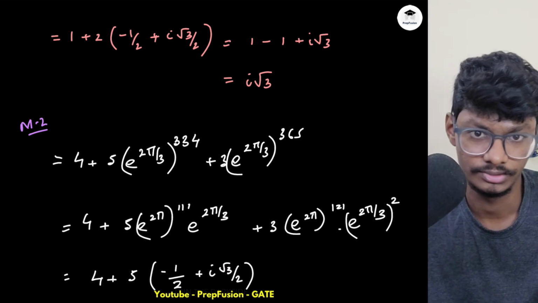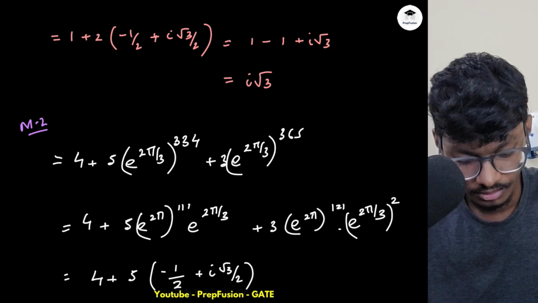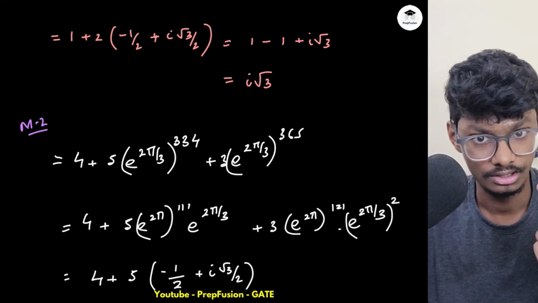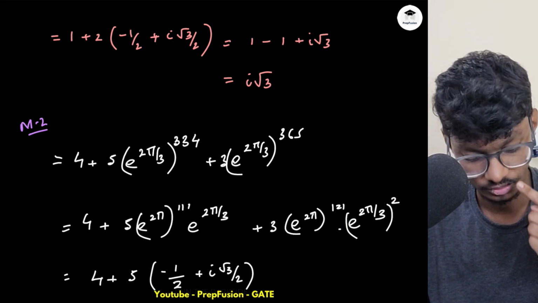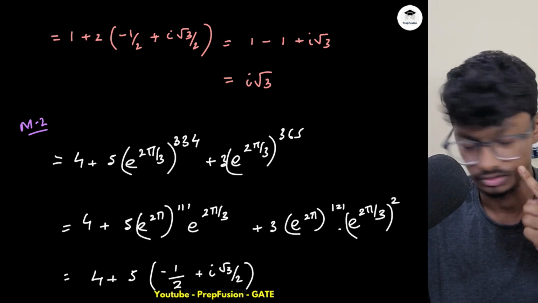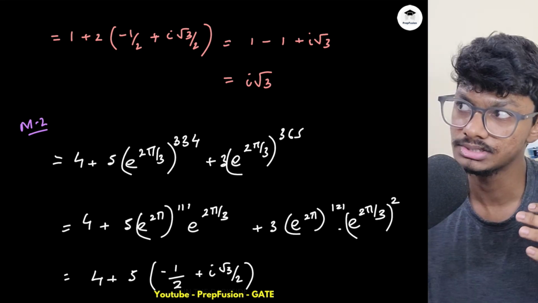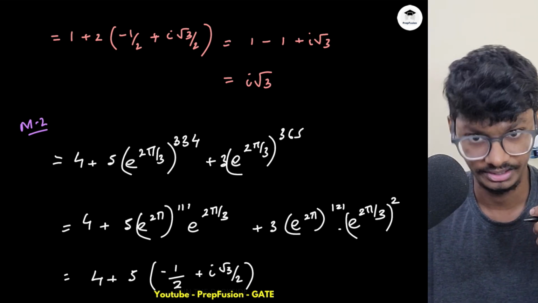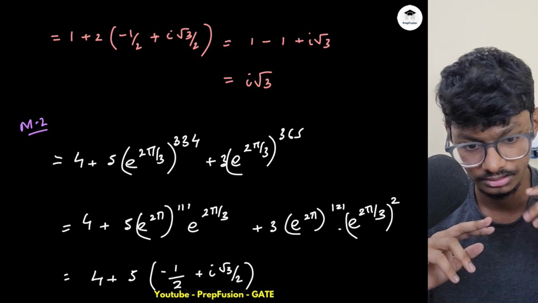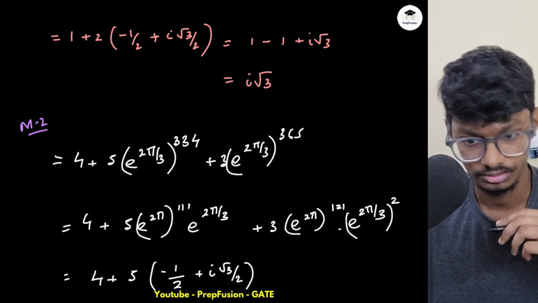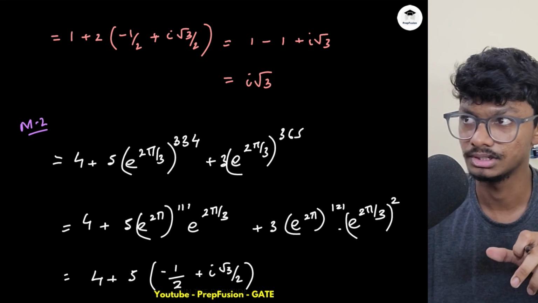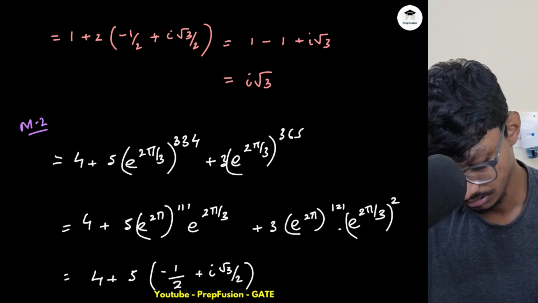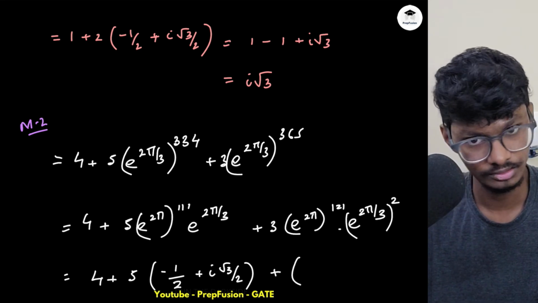Or you can directly write in terms of sin theta and cos theta. What is this? This is e raised to power 4 pi by 3, which means theta equals 240 degrees. Sorry, not 120, 240 degrees. So my cos is cos of 240. You can say it is the cos of minus 120. What is cos of minus 120? As cos is an even function, it is simply minus 1 by 2, because cos of 120 is minus 1 by 2.